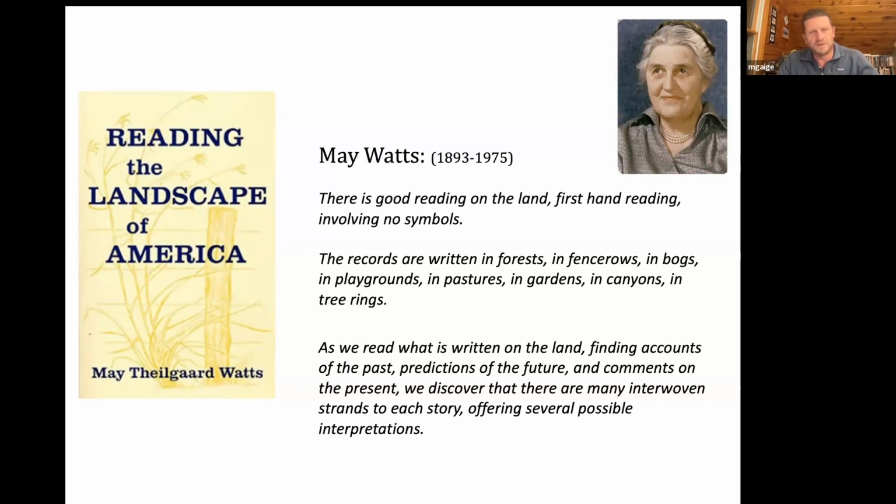She studied under a guy named Henry Cowles, who was an ecologist in the first half of the 1900s, and developed a lot of the theory around succession, about how forests emerge from old fields, about how sand dunes along the shores of Lake Michigan change over time. So really good stuff. She wrote a sequel book called Reading the Landscape of Europe that, I'll be honest, I think is a little bit more interesting, only because Europe has such cultural diversity, and she goes country by country, teasing out how you can see the variability in the culture embedded into the landscape. So it's really wonderful stuff.